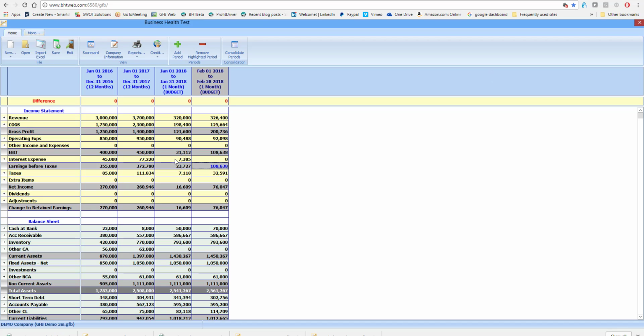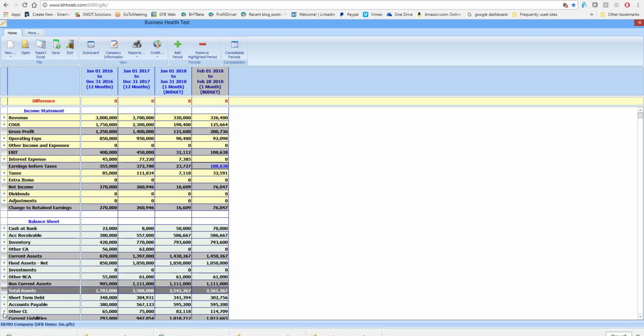First of all, what we notice is inside the January budgeted period, we have a tax charge of $7,118. So that is really just the charge that we place against the income statement.